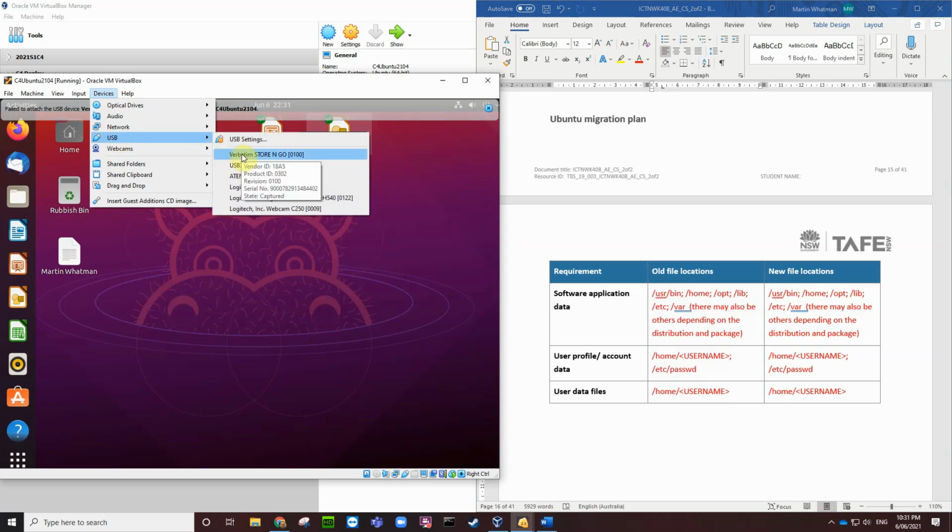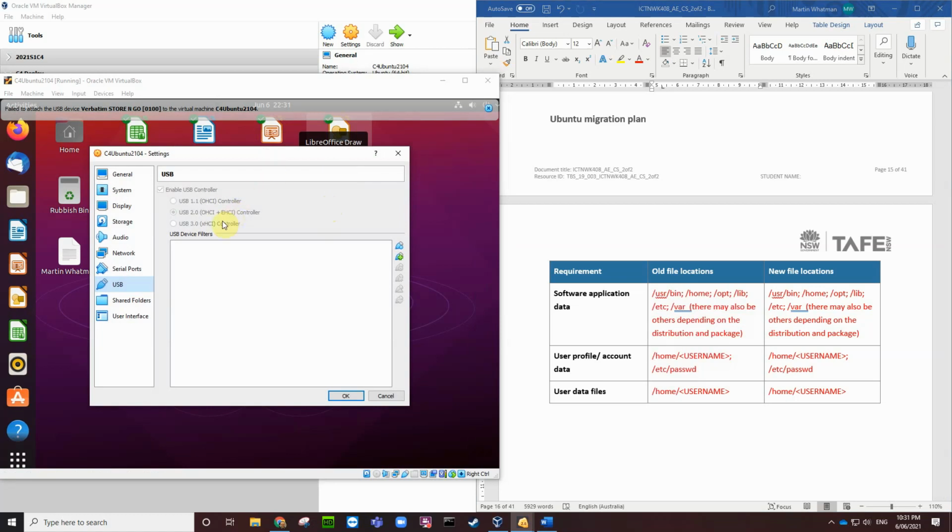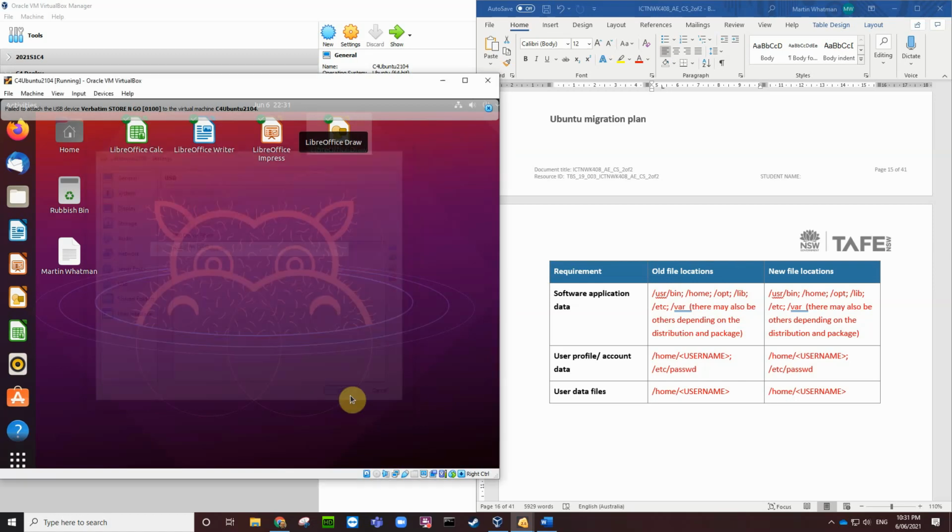Okay, I wonder why. USB settings. Okay, it doesn't have the ability to enable a USB controller. It adds a new USB filter with all fields initially set to empty strings, match any USB. Okay, so let's go new filter.